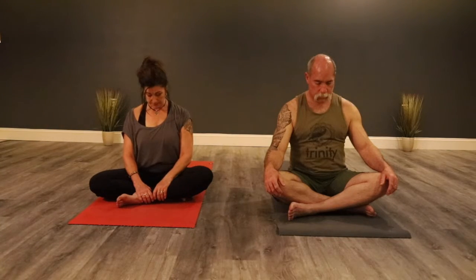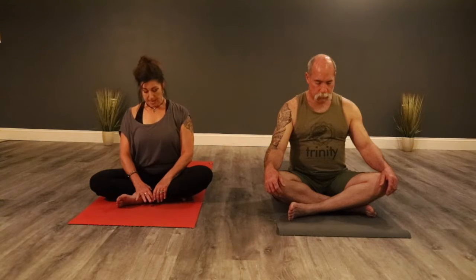Big deep breath in. As you exhale, let that left ear roll towards the left shoulder, and then feel into that right side. And you decide if this is you here. You're still nice and tall in the spine, just the head is falling towards your left, feeling into the right trap. And then if you want to take that other option, maybe take that right arm straight out.